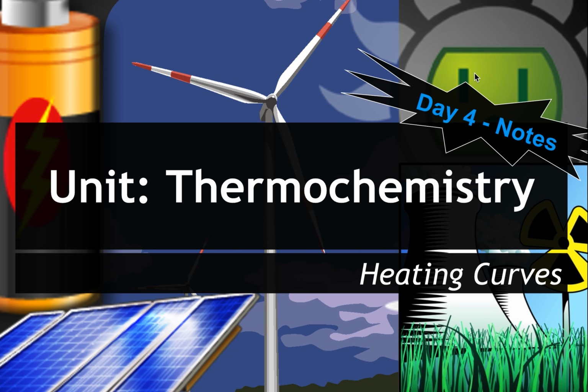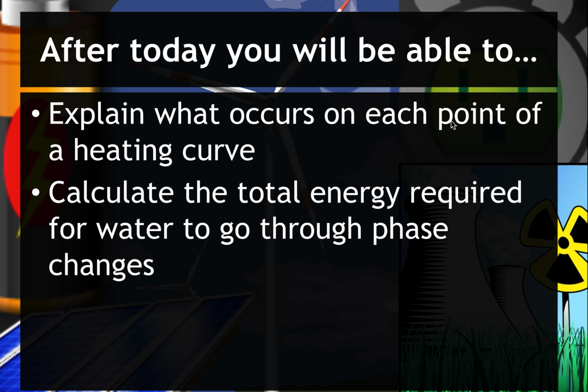Updates on thermochemistry. Today we're going to get away from exothermic and endothermic reactions and look at a heating curve. So we'll show you what a heating curve is, and then we'll look at how much energy it takes for water to go through different phase changes, going from solid to liquid to gas.